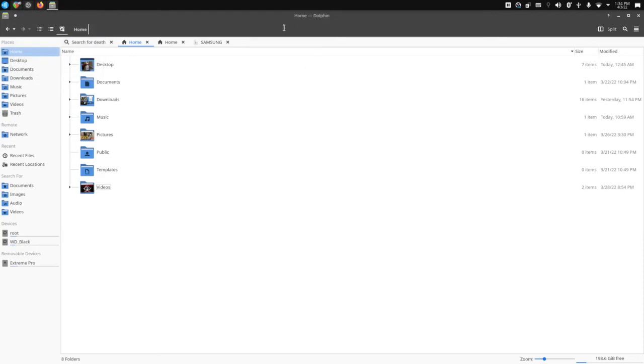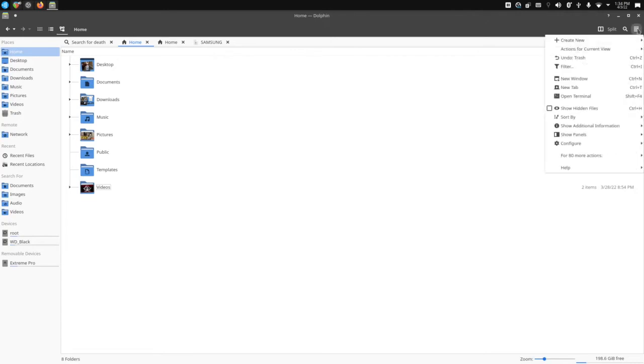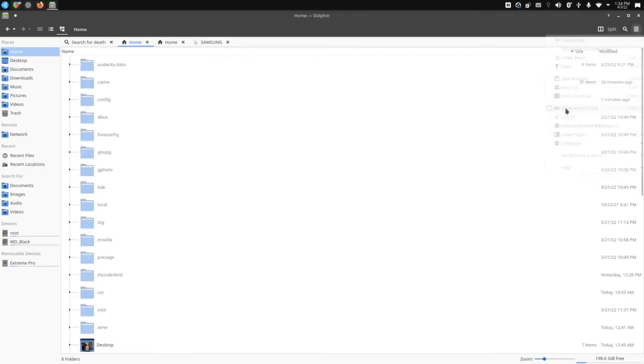This is Dolphin. This is the equivalent of File Explorer in Windows, if you're familiar with that. You're going to go over here, click on options, and go to show hidden files. They're kind of grayed out to let you know that they're hidden, but I've created a .vst and a .vst3. I did that for simplicity's sake because, if you're new to Linux, getting the whole file management thing can be a bit confusing.